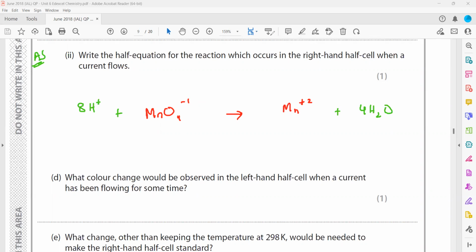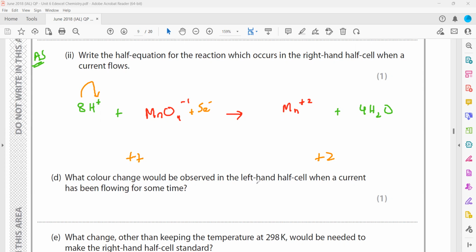And to balance the charge, after balancing all the other elements, we add electrons. So here, +8 and -1, so +7 is the total net charge. And here we have +2. So we add the electrons to the side where the charge is greater, and it will reduce. How many electrons should we add? Because we want to make it 2, we add 5 electrons here. So the charge is also balanced. This is a balanced redox equation for the conversion of Mn +7 in manganate into Mn +2.